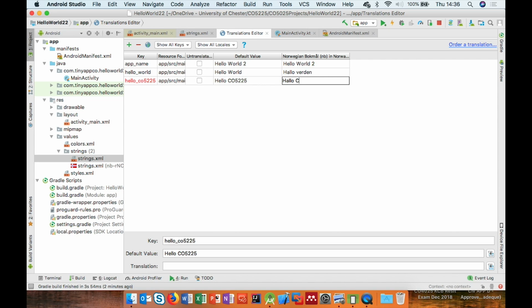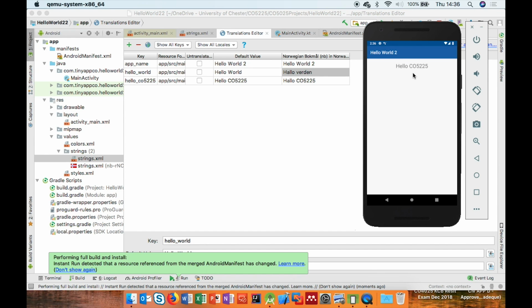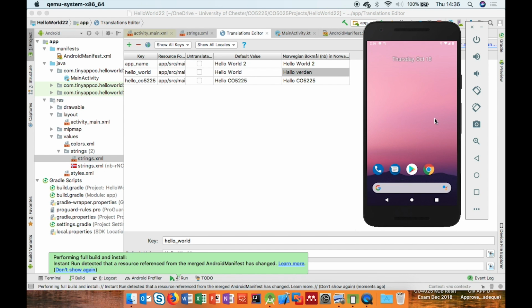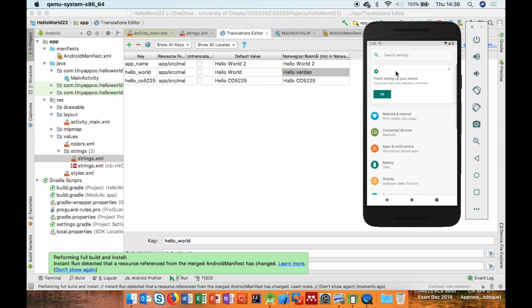Cool, thanks. So if we run our app as it is, it's going to show us the English one probably, because I think that's the second language set up on the device. We had Greek in the first one, which needed a different keyboard, which was rather complicated. But if we open the settings for the device, oh, I have to go up here. I'm not used to Android. I'm an iOS man.